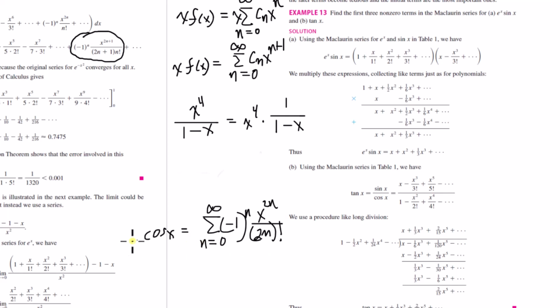Now, if we multiply both sides by something, that's valid. We know we can do that. And if the result, after you simplify, is a power series, then nothing's changed. However, when you do this, the result is not a power series. And we haven't talked about that yet. I'm not saying maybe this is true. I don't know, but we haven't talked about that yet. Now, what you will get, we just saw, is that you can separate out the first 3 terms.